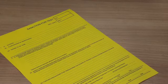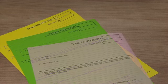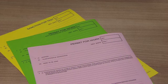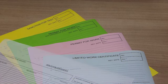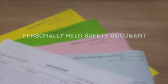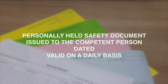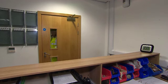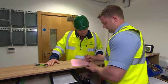Safety documents are issued to the competent person by the senior authorised person once they are content the control measures and safe systems of work for the task are understood and in place. Depending on the nature of the task, the senior authorised person has two options about how the safety document is controlled. The first option is a personally held safety document. This is issued directly to the competent person and must be kept under their control at the point of work for the duration of the task. It must be dated and is valid on a daily basis. It is essential that you, as the competent person, read and understand the document, risk assessment, and safe system of work for the task.